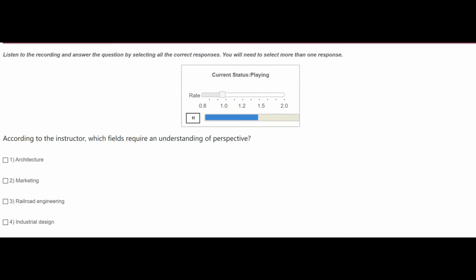Everything in perspective is related to the concept of eye level, the horizontal line at the level of your eyes as you turn your head from side to side. Another related concept is the vanishing point. The vanishing point is a point at eye level where parallel lines going away from you appear to come together and then vanish.